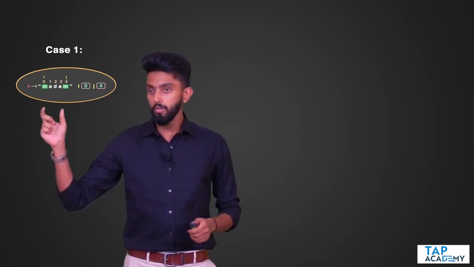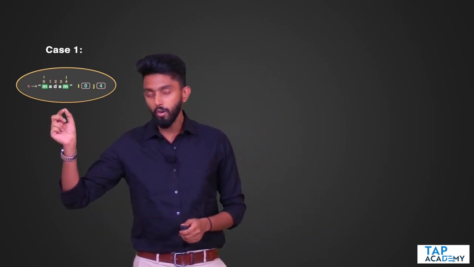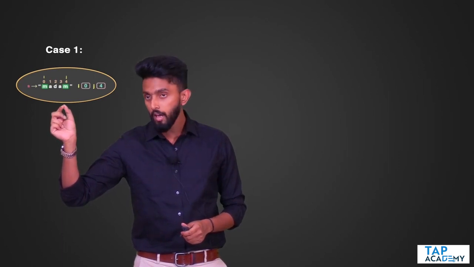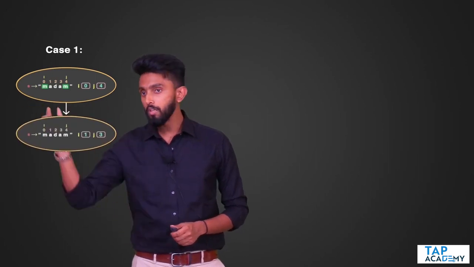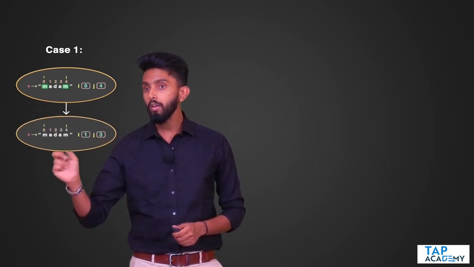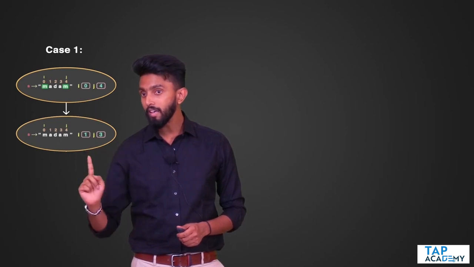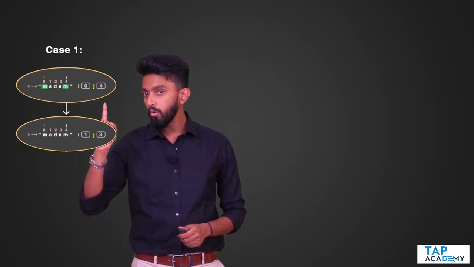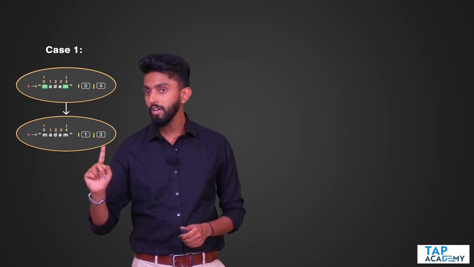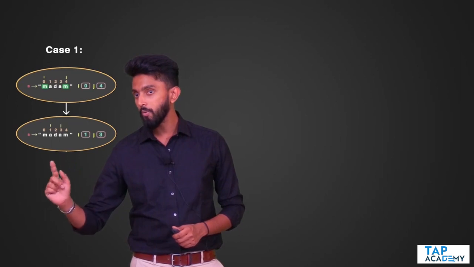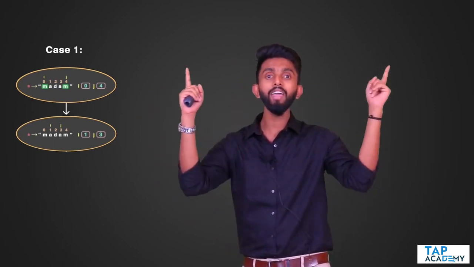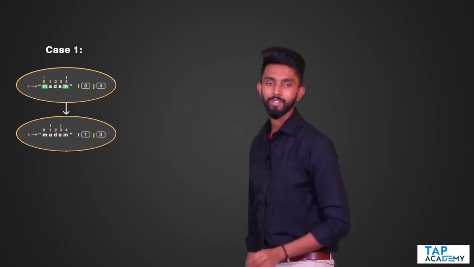Anyways, now this is how it is. Recursively I am going to call the same function. String is immutable, so the same string I will pass. But I will increase the i value by 1 and decrease the j value by 1. So i is 1, j is 3. Now the string that I am working on is ADA. Though it is madam, i and j have allowed me to shrink it, reduce it.